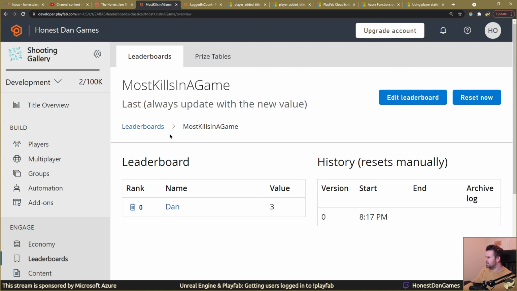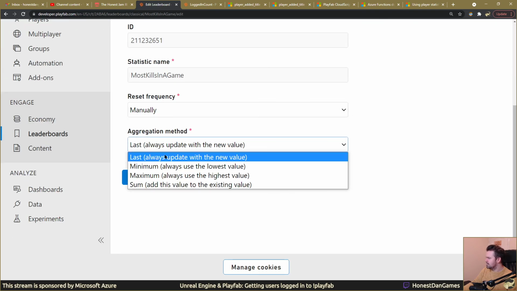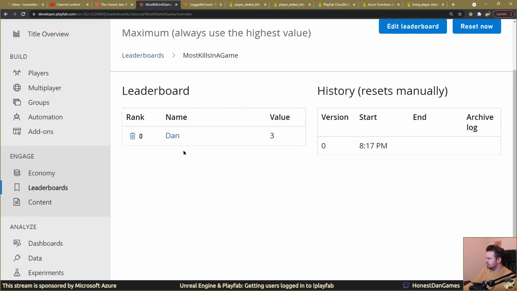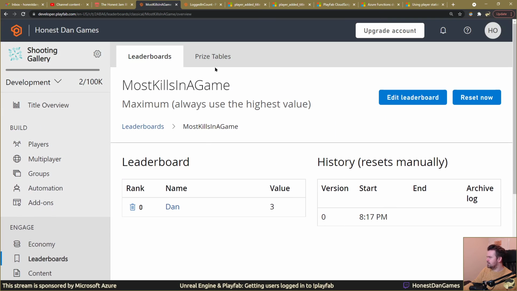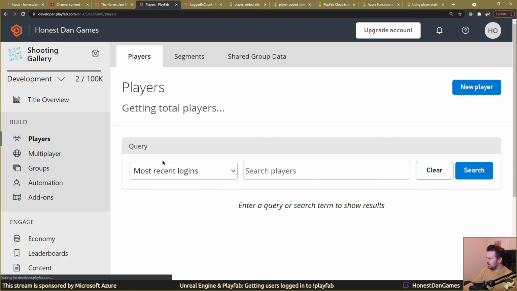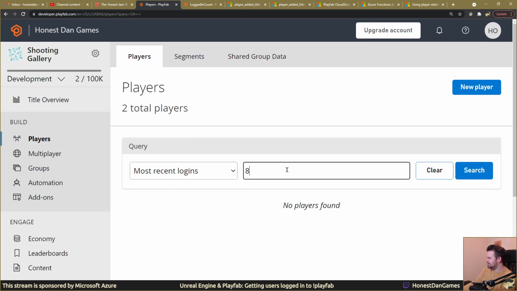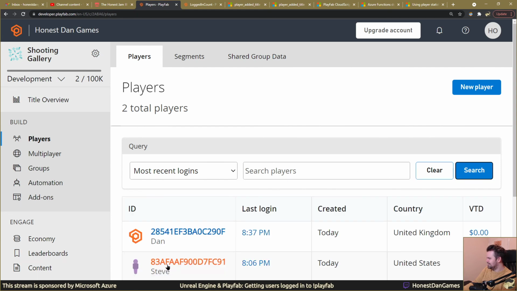I tell you what, shall we go ahead and add someone else into our database as well? Let's edit the leaderboard back to be maximum. And then let's also go into our players. We've got our little fake player that I made. Why is it not showing me my fake player? Is it cast out with an 8, did it? No. Curses. There it is. It did stats.